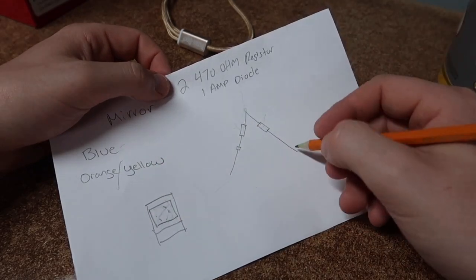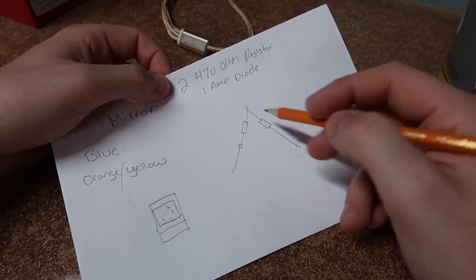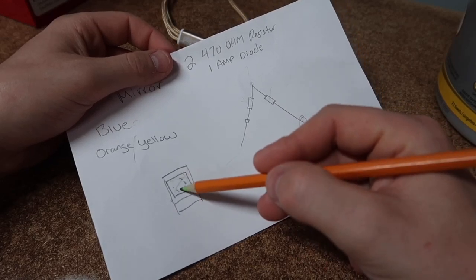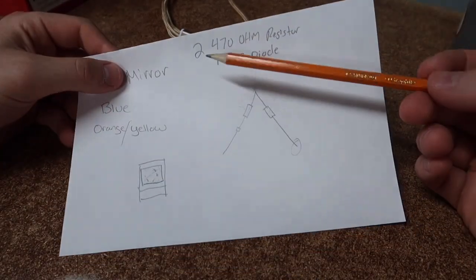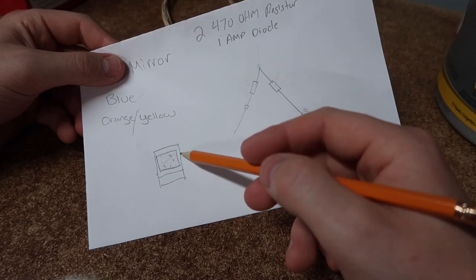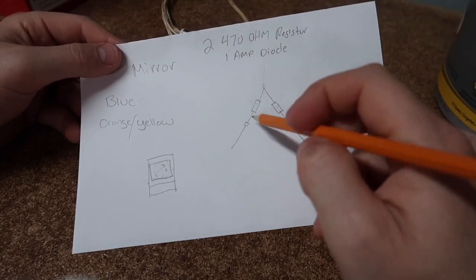You're going to attach the orange and yellow wire on one end — all you're doing is splicing into it. Once you've done this, wrap it all up with heat shrink and electrical tape, make it nice and neat, then fold it back in place behind the mirror and install the glass. What this is going to do is run power constantly to the front of the mirror, giving you the clearance lamp. When you turn on the turn signal it will flash, and the glass signal will work as well. That's everything you need to do to make it function like an OEM mirror.